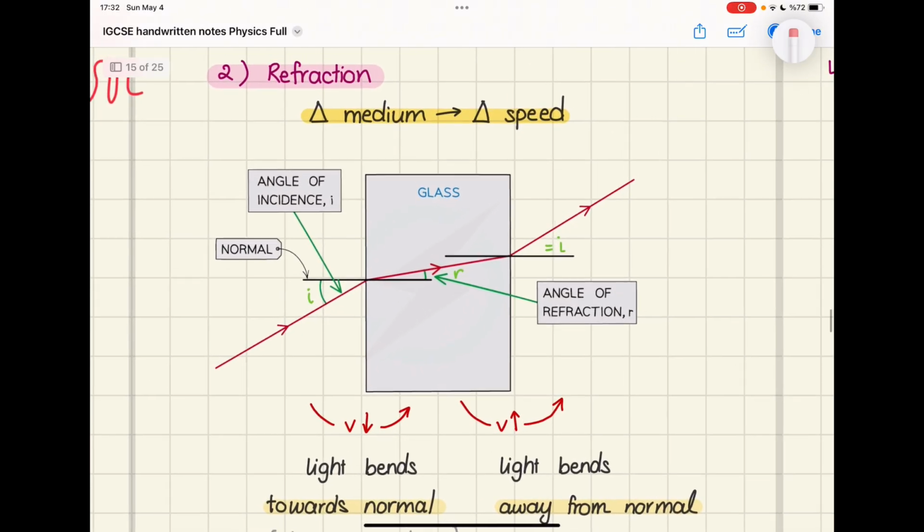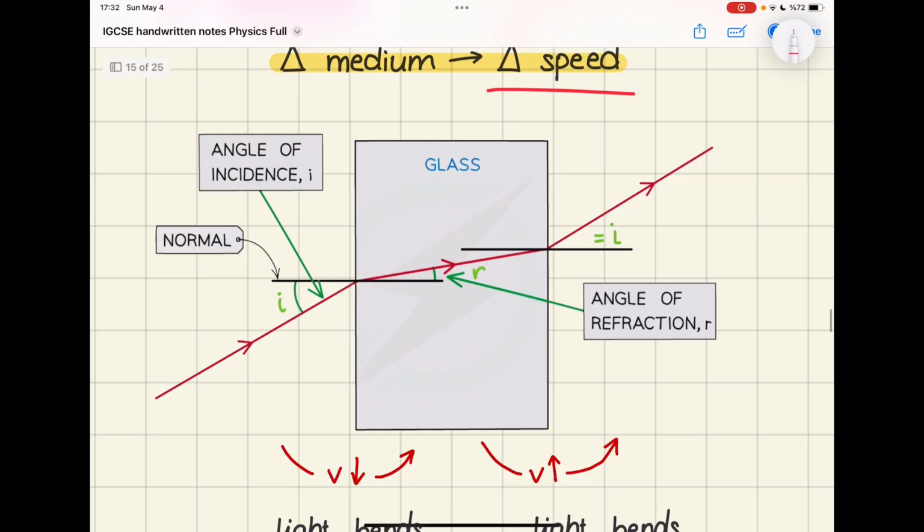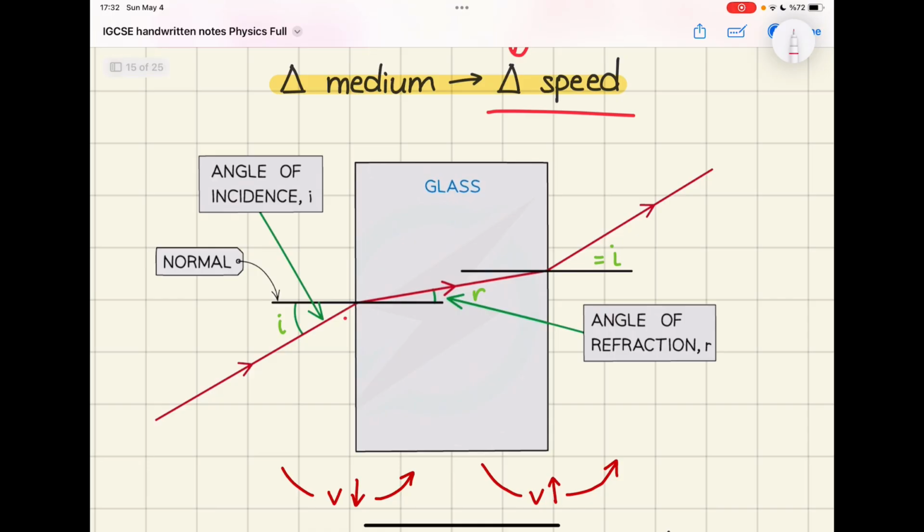Refraction is a bit different here because we have a change of the medium, which then results in a change of speed. Delta, again a Greek letter, means change. Again, we have the angle of incidence. We have a normal here, as we see. And then we have slight refraction, where we are going from an optically less dense material to a more dense material, and therefore we have refraction towards the normal, so our angle gets decreased.